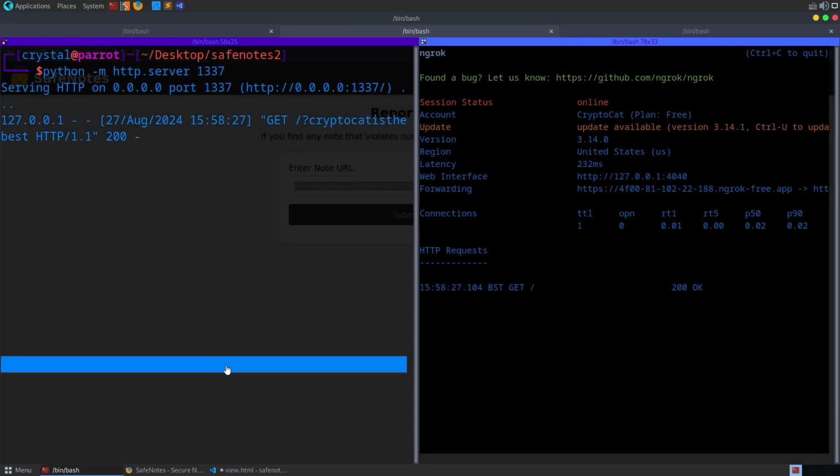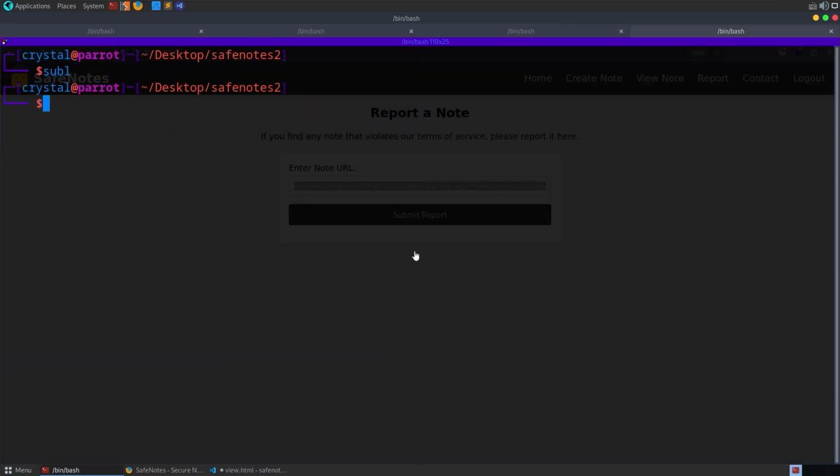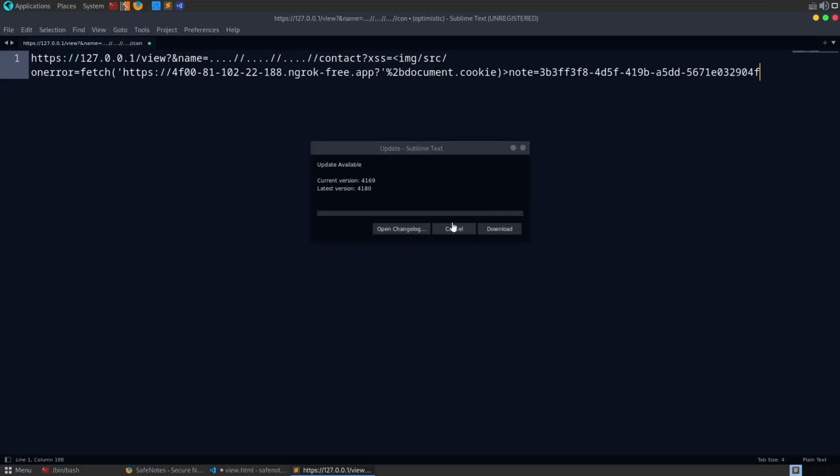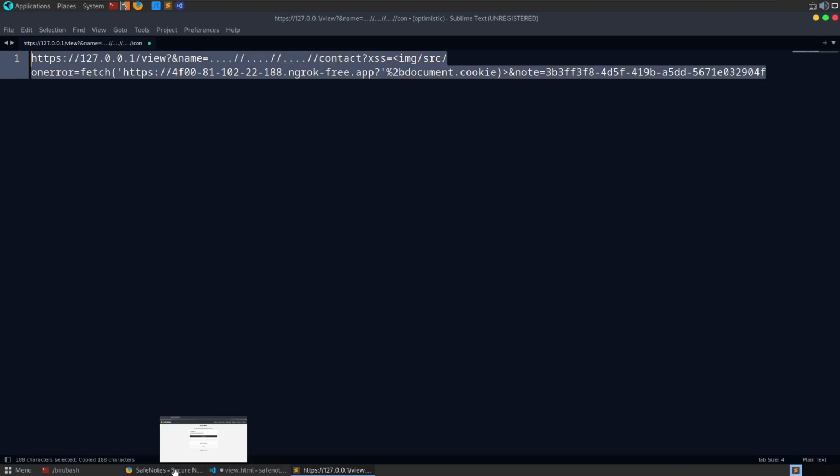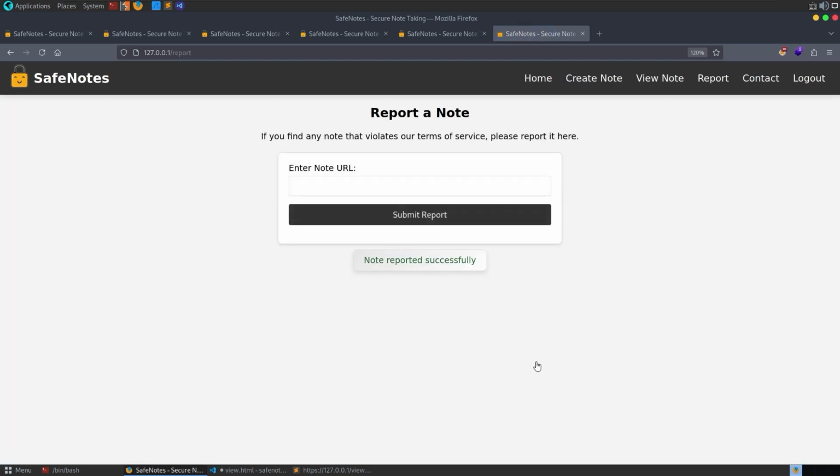Okay, I can't even see what I'm doing. Let me open up Sublime. I think it's because of the way it's validating that on the server side. So I'm going to change this. Oh, what is this with the note at the end? Because it was missing an and. Okay, let's try it again. There we go. All right.